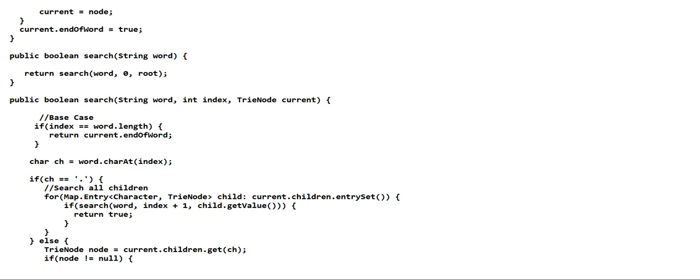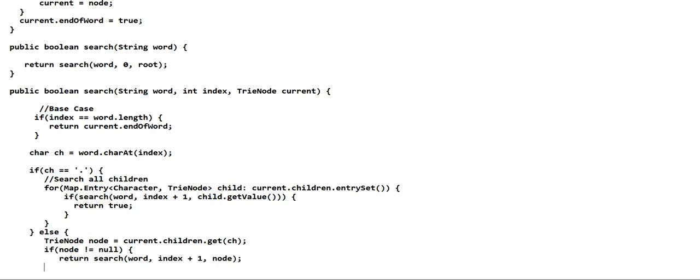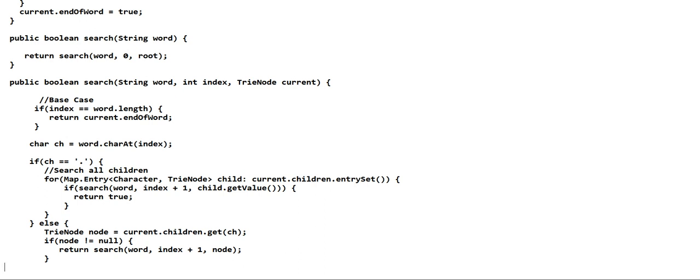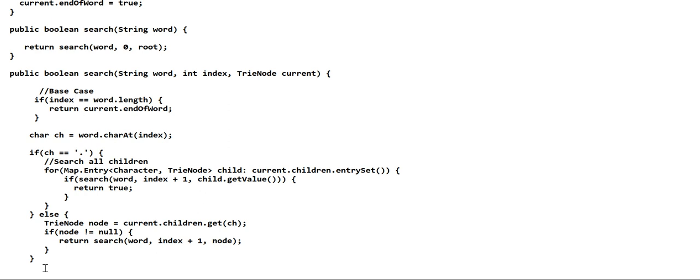If it's BAD, then we'll search for A. So return search and then word, at index plus 1, and we're going to pass the node B because we need to search in the children of B, whether we have A or not. Okay, so that will make that recursive call, and that finishes our if, and then that also finishes our else, and I guess we are also done with the main function.